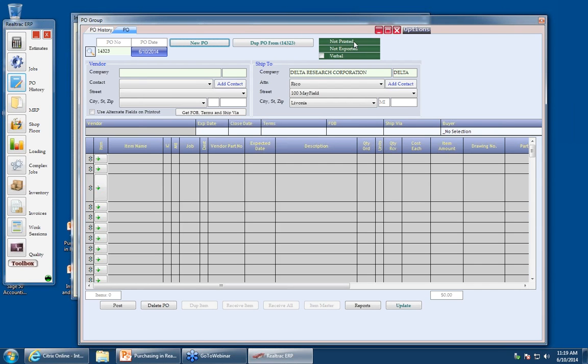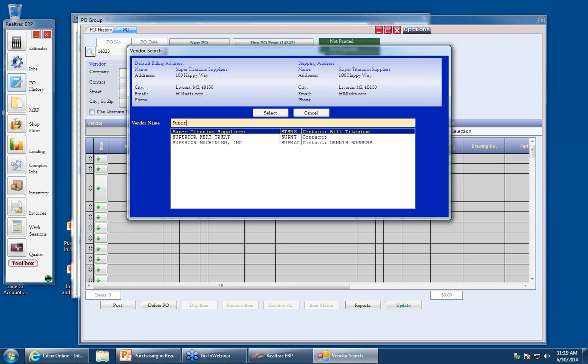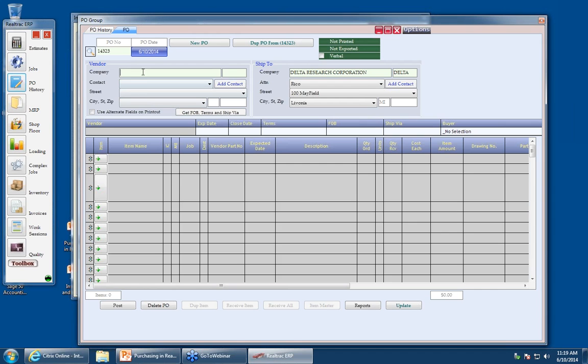So let's issue a purchase order for some of our super duper titanium and maybe some other items. So to kick off the purchasing process, I'm going to go over to my PO tab. And we've got a PO tab within the job group as well. If you're purchasing items for a job and some other jobs or for inventory, you can always get to the purchase order tab through the job group. But we'll start out easy and just go PO history, click over to the POs, and I'm going to issue a new purchase order.